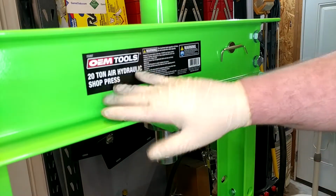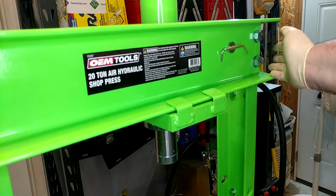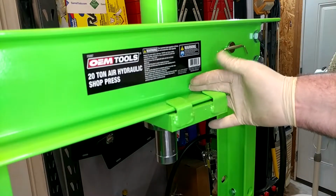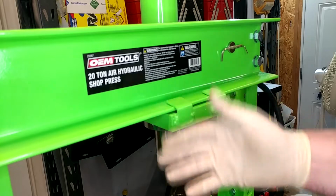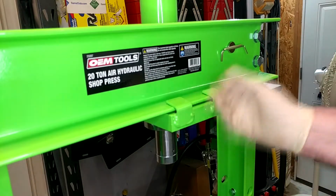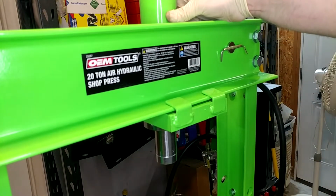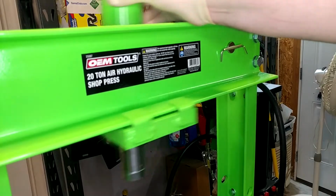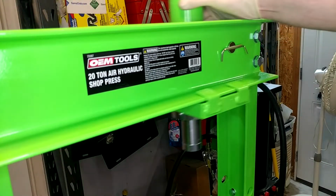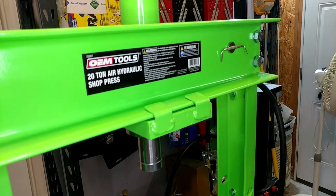But you have to have both front and back C-channels loose and one end totally open to be able to slide this thing on. And if you have a helper, that's really not a big deal, but me as one guy, it was what it sounds like. It was like a 5-hand job where I've got stuff leaning to my chest and other stuff leaning against the wall, and I'm just hoping to get it done. But the end result is pretty slick, that the ram moves back and forth. That is a feature I expected to get, so I'm glad to see I got it.